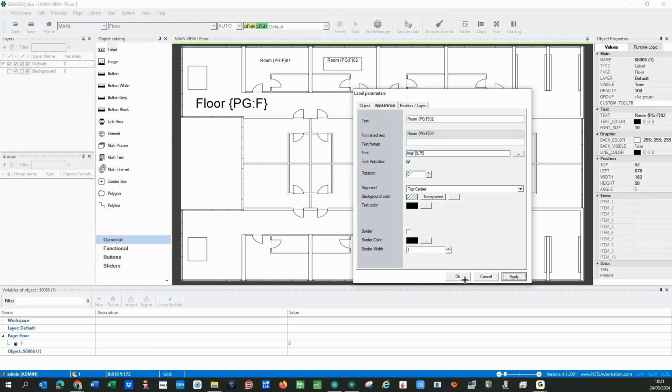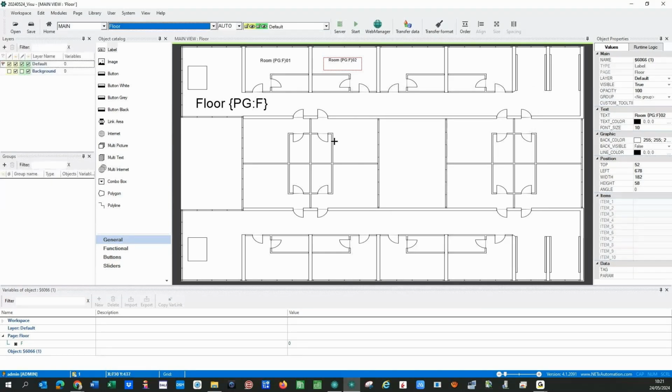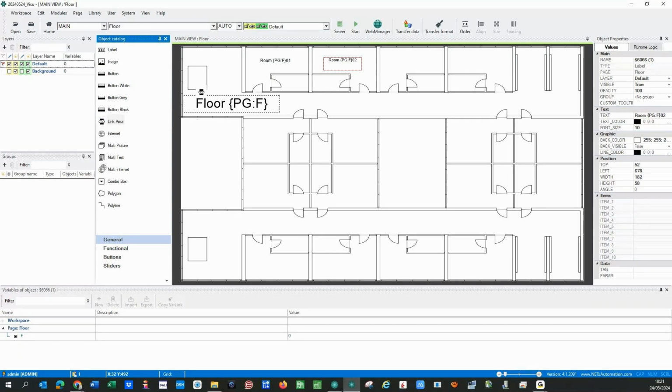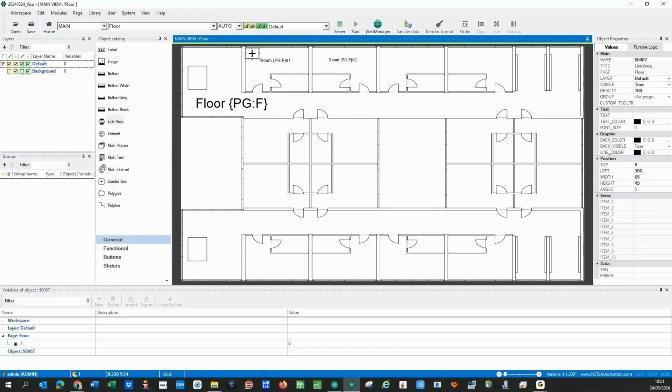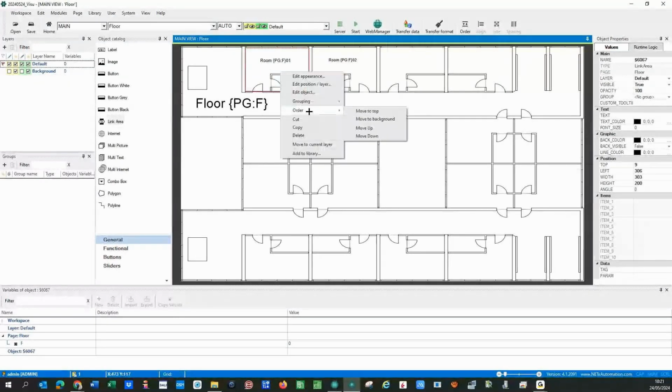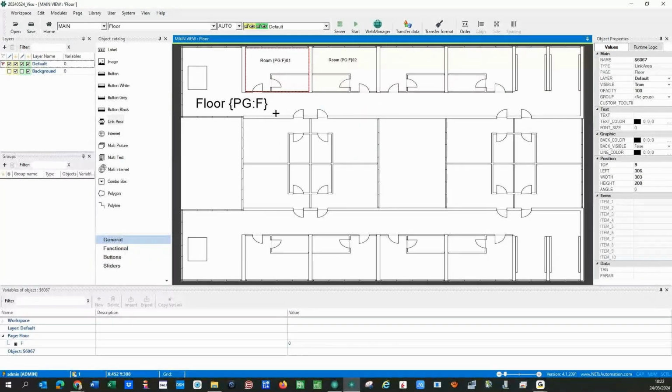And I will now put here the element to trigger the new page. In this case, it could be a link area because this is rectangular, so it's perfect. Link area is perfect for me. And it's above this first element because the last element is on top of the previous one. If you want, you can move down, move up in terms of layers of position, but it's okay. It should be on top of this.